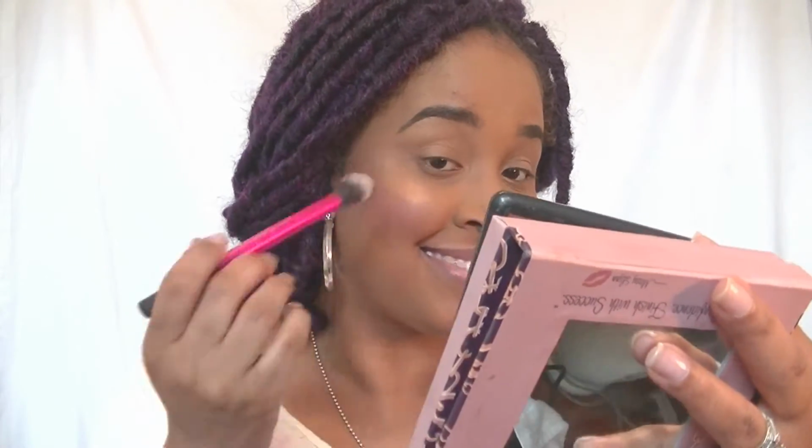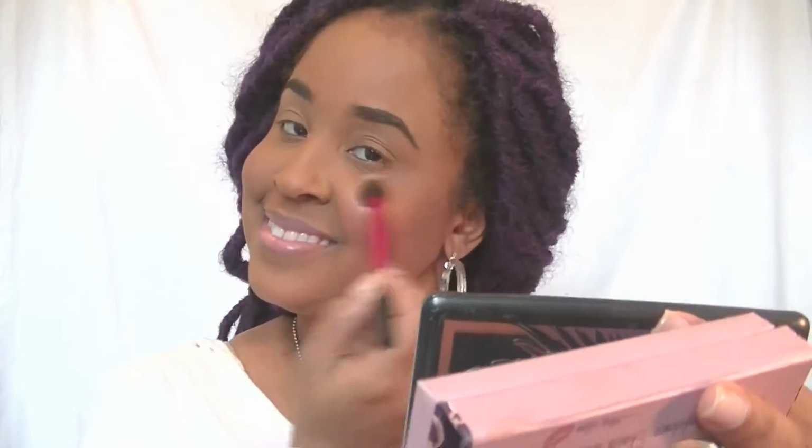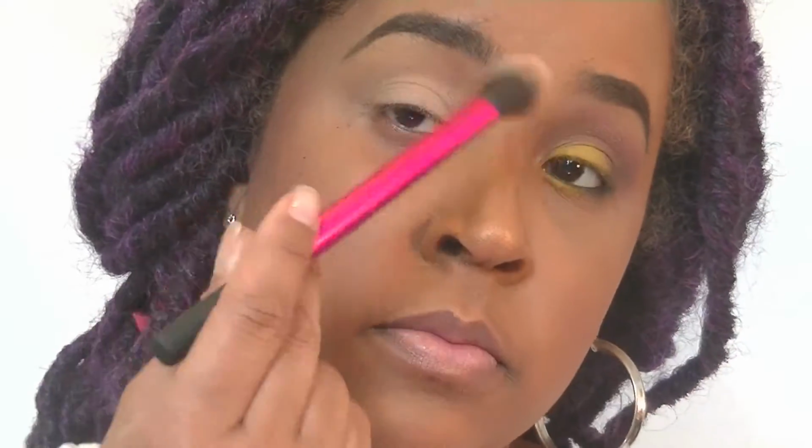Next, I will be taking my bronzer from my ABH Cosmetics Missy Lynn palette and applying this to my highlight area using my setting brush from Real Techniques. Applying a little bit of that bronzer to the tip of my nose just to bring that out a little bit. Next, I'm going to apply my NYX Jumbo Eyeshadow Pencil in the color Milk as my base and apply this all over my mobile lid.